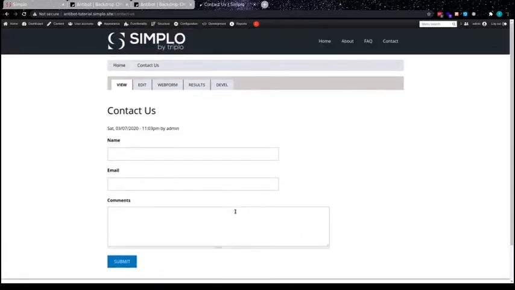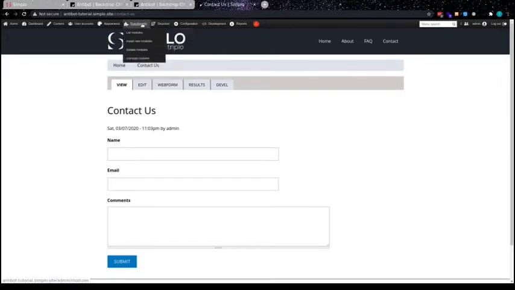This particular contact form is a web form, which I like to use for all my forms, including the contact form. I like the web form module because it stores the results on the website in the database, whereas the Backdrop default contact module doesn't.